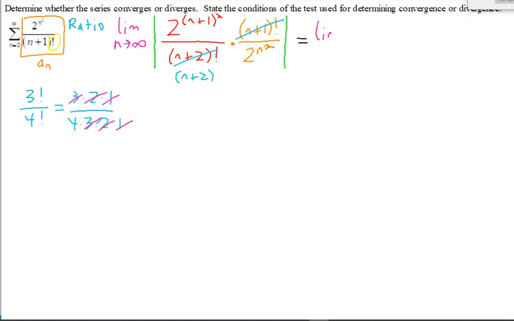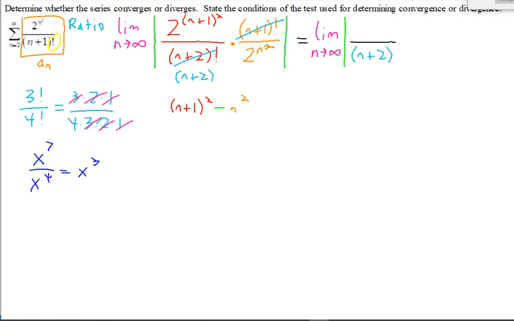So the limit as n approaches infinity, absolute value. And then we'll have n plus 2 on the denominator. And then these have the same base. So remember with the same base, just like if you had x to the 7th over x to the 4th, that would give you x to the 3rd because you subtract the exponents. That's what we're going to do here. Just a little tricky with that n plus 1 squared. We want to take that exponent, n plus 1 squared, and subtract this exponent of n squared.